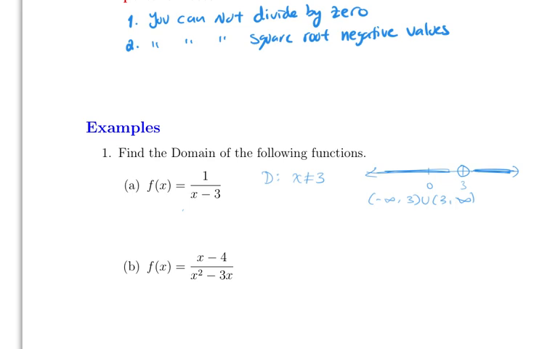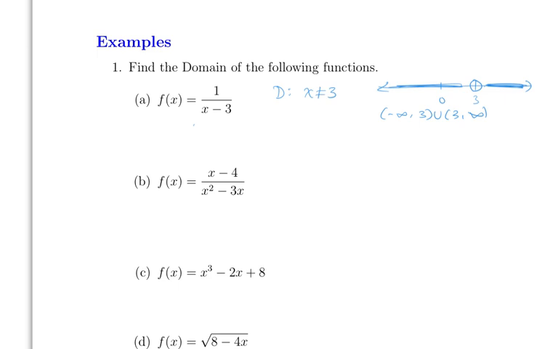All right. So now, what about this one? Does the x minus 4 affect the domain? And the answer is no. You only worry about the denominator not being 0. That's the only thing you have to worry about. Okay? So therefore, what you do is, well, you're going to need factoring. You set it equal to 0. And if we factor, this is what you have. So this will be 0 when x is 0 and when x is 3. Since those are the two values that give you 0, that means the domain is everything except that x cannot be 0 and x cannot be 3. Those are the two restrictions.